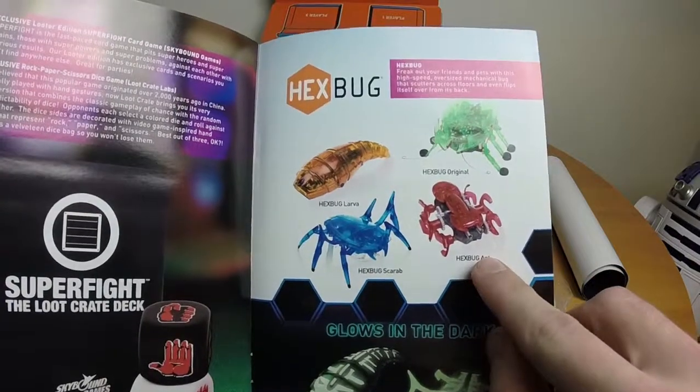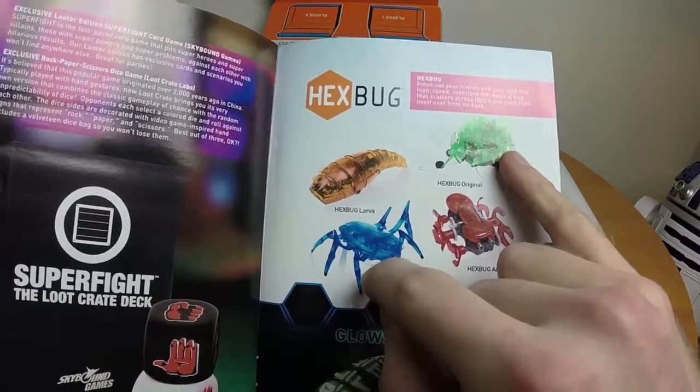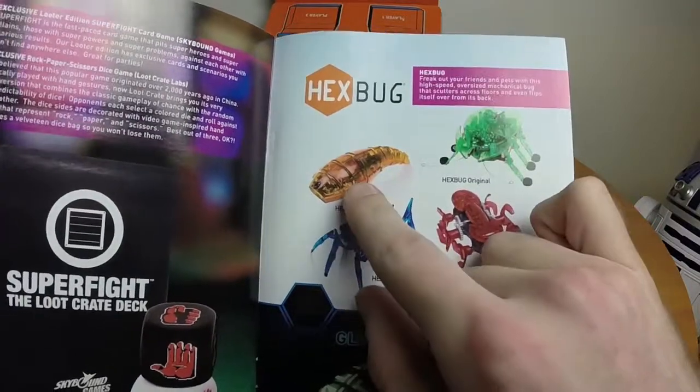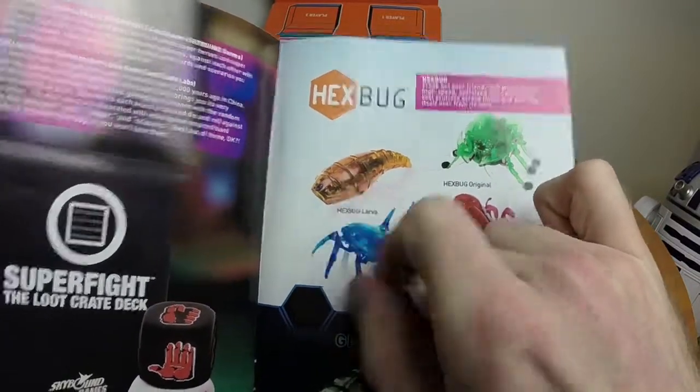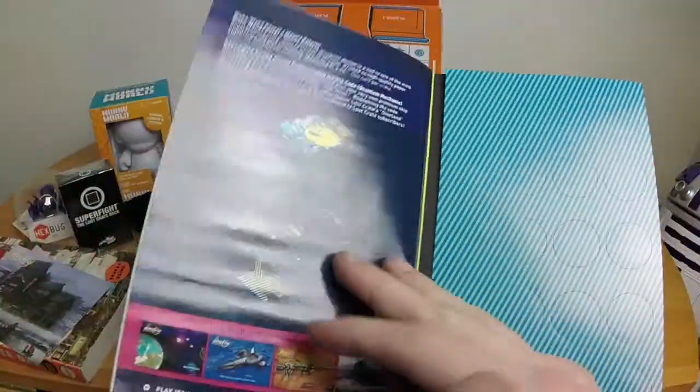See, I got this one in blue. That one's actually got legs. That one's got legs. That one probably has wheels. I don't know. Oh, and they glow in the dark. There we go.